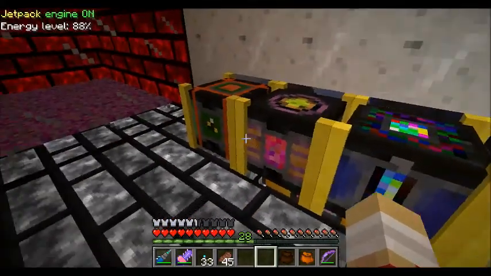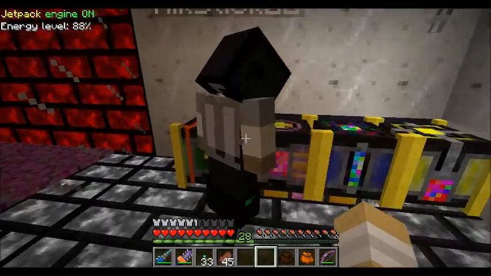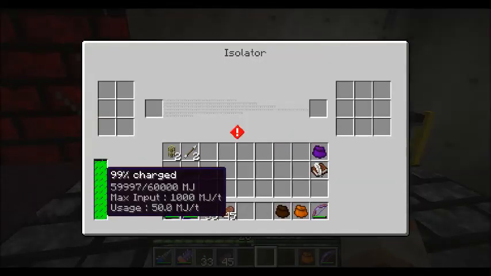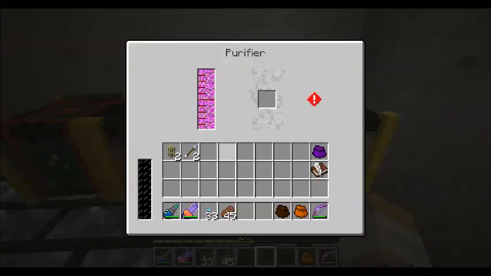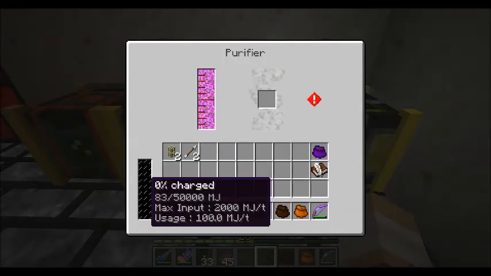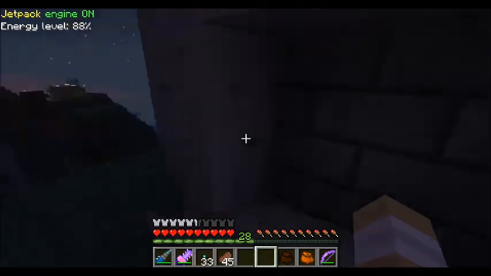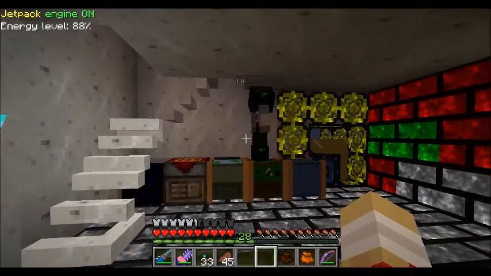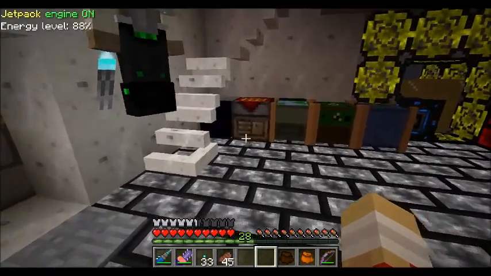Now these guys take a lot of power, by the way. Yeah, these guys eat power like it's nobody's business. The isolator uses up 50 MJ per tick. This synthesizer uses 50 MJ per tick, the inoculator uses 25, and the purifier uses 100. 100 MJ per tick for the purifier. We're gonna have to sleep soon. That's a lot, because ticks are quite frequent. Yes, it is quite a lot, especially when the maximum output of a redstone energy cell is 100 MJ per tick.